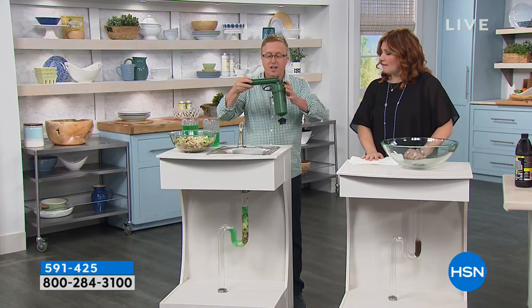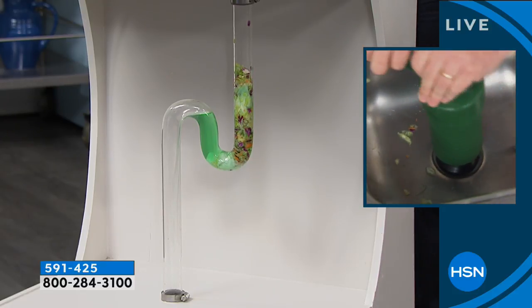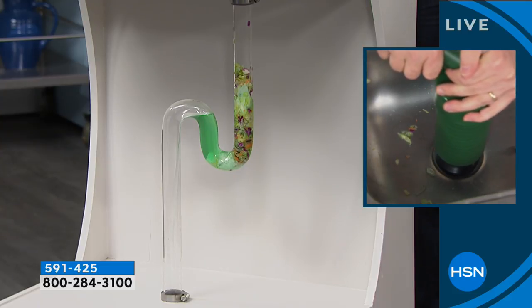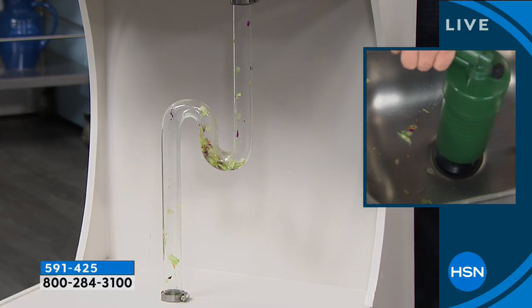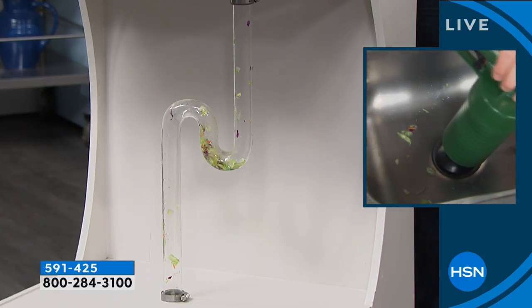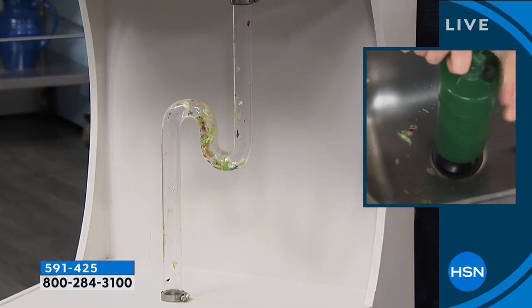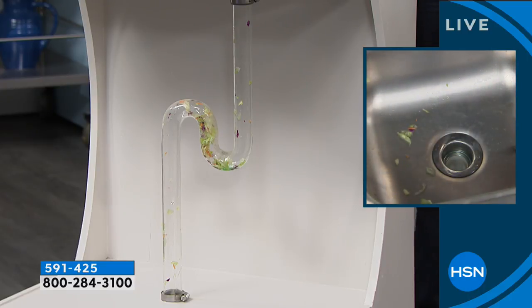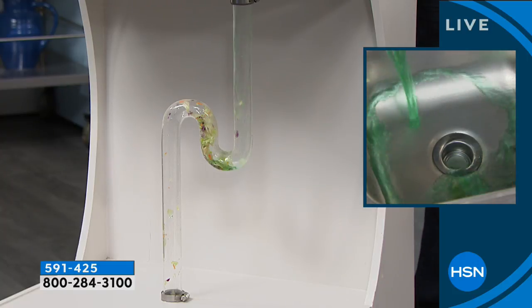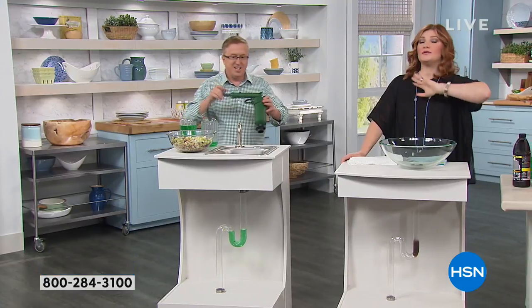I pumped this up about seven or eight times. All you do is hold it down firmly on top, count three, two, one, pull the trigger — and the clog is gone. If the clog isn't completely gone, just give it a couple more pumps. No need to go to the store for more toxic chemicals — just a couple more pumps and you're moving that clog out of the way until your drain is running with clear, beautiful water.